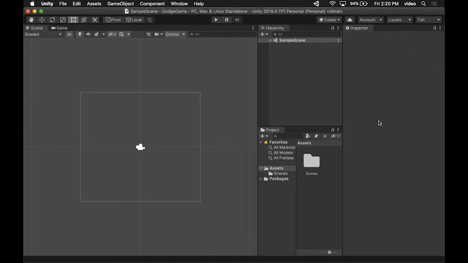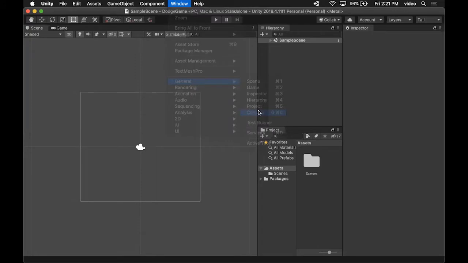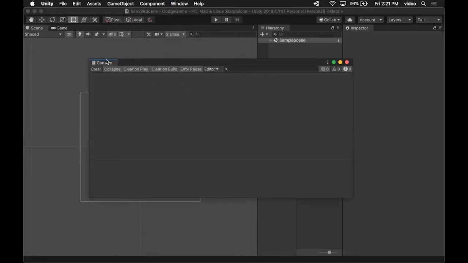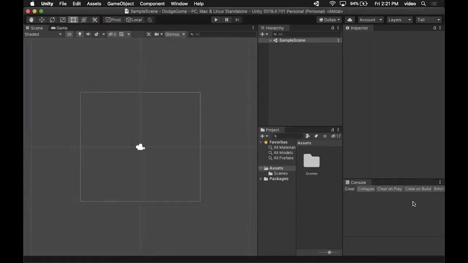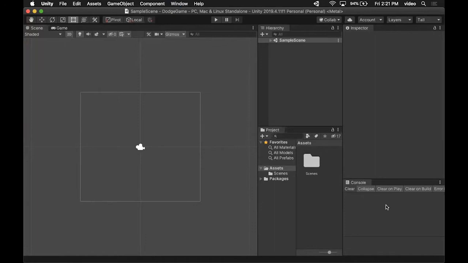There's one more thing we need to add in, and we'll be ready to start. If you go to Window, then General, you'll see Console. If you click this, it will pop up a floating window, but we can click on the tab in the top left corner and drag it to the bottom right of my screen. So again, I went to Window, General, and then Console, and I clicked on the little tab and put it in the bottom right corner.